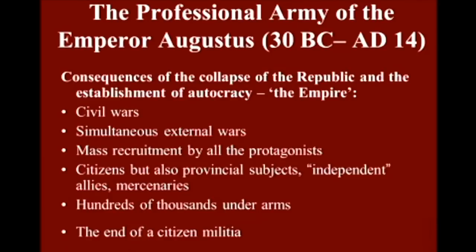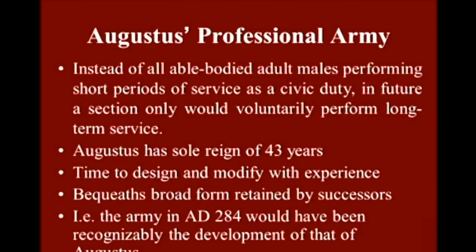So when Augustus finally acquires sole rule over the Roman Empire with the death of Antony and Cleopatra, he's got this huge military force that he has to organize or reorganize, and he's got to decide what to do with all the developments that have taken place during the previous 100 years. He's also got a huge empire to deal with. It's grown dramatically and haphazardly during the previous 100 years. He's got to work out ways to deal with the army and to deal with the empire simultaneously. It all has to be organised.